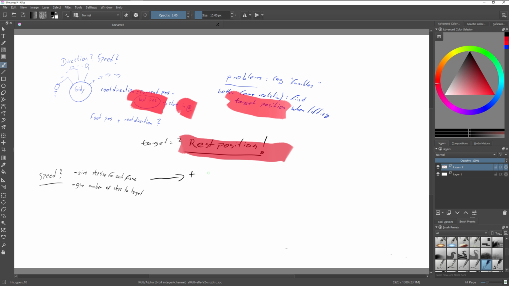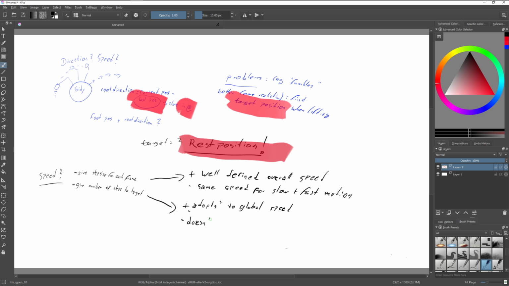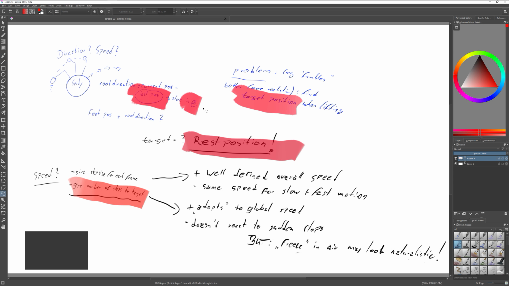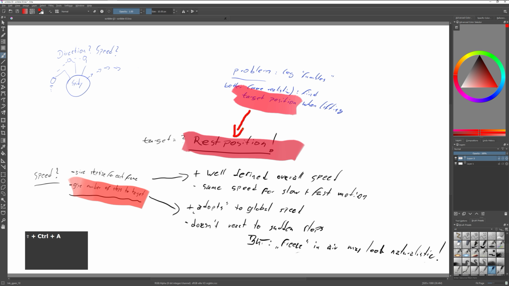The advantage is that we have direct control over the speed of the animation, and the disadvantage is that this speed is global for all of the animations. So we could still keyframe it, of course. The better looking way that I found out is to define the number of steps that the foot needs to reach the target from its lift-off position. This means that if the body is moving slow, the motion will be finer, there will be shorter distances covered between frames, and if the body is moving fast, then automatically the foot will cover a lot more ground.